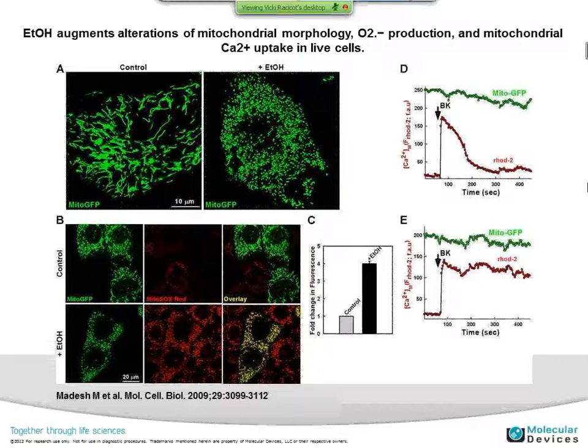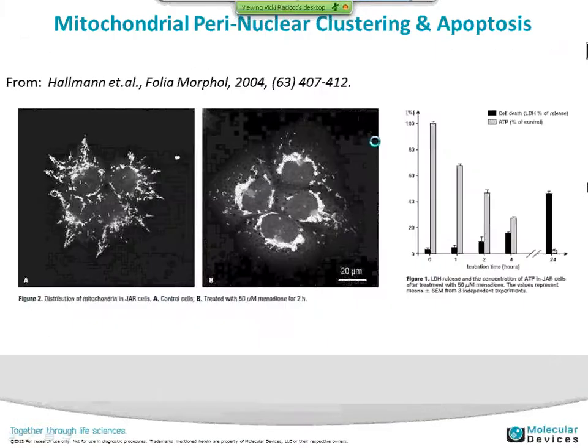Several of our customers are interested in looking at mitochondrial morphology, and we can see from this illustration from the literature, when cells are exposed to a toxic treatment such as this ethanol treatment, we can sometimes see a change in morphology. So in this particular example, the mitochondrial structure is going from a more fibrous morphology to a round morphology. So this is something that we're interested in tracking as a potential readout of toxicity.